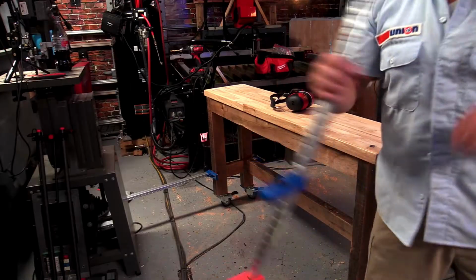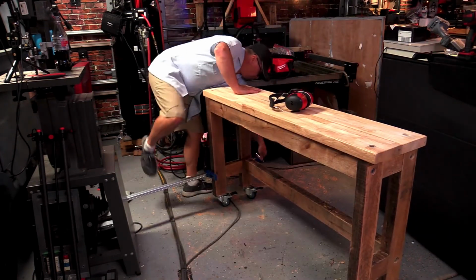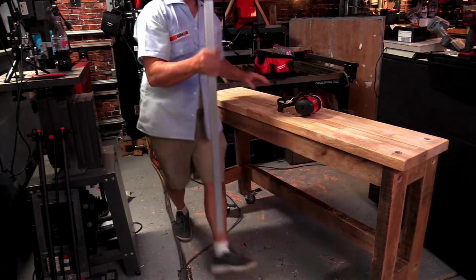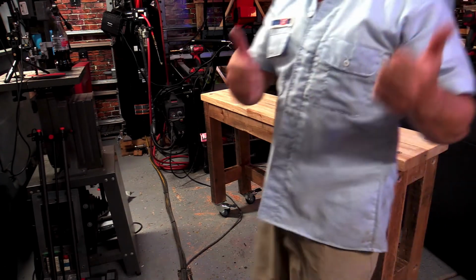Anyways, that's it, guys. I hope you enjoyed this build. I'm certainly going to enjoy rolling this table into my electronics area that I'm making. I'm turning an old closet next to the hack lab into a place to make my switches. I've been selling a lot of my little micro waterproof switches online, and I need a little production area for that. So that's going well for me. I've switched from the skateboard lights over to the switches. But anyways, I got the table done, and that was a fun project. And now we know a little bit about lumber.